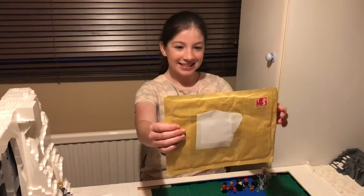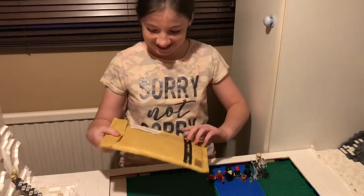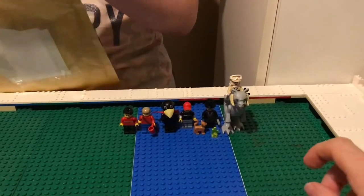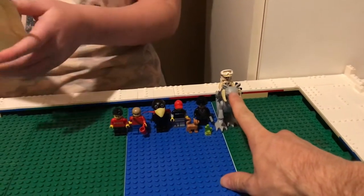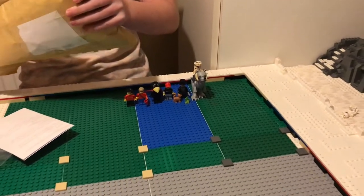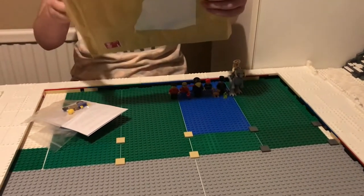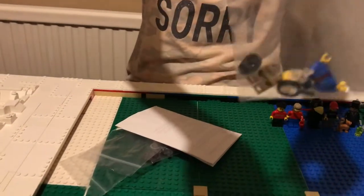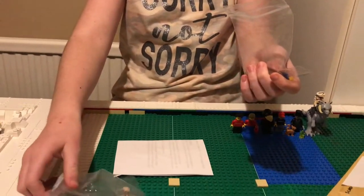So let's go ahead and open it and see what he has kindly sent us. You've got all your sig figs there that you've been looking at, and normally we represent Jeremy with this Rebel Trooper because he kindly sent us some Star Wars Lego a couple of months ago. I think what we'll find is he has sent us his sig fig.